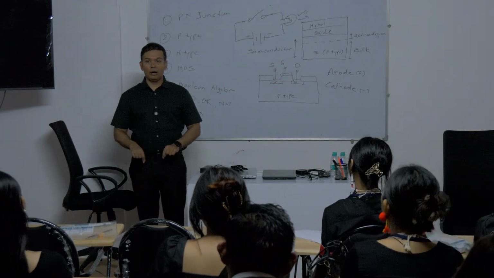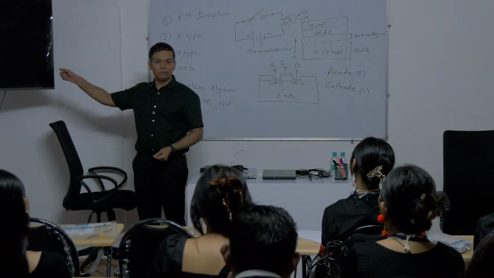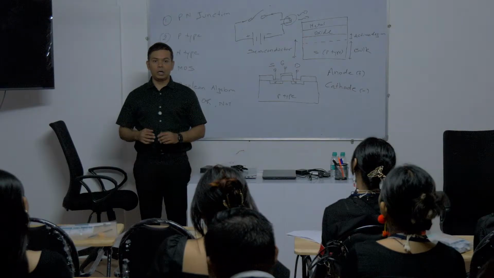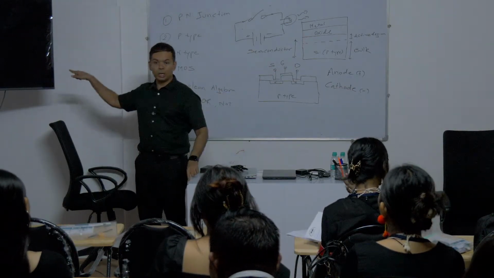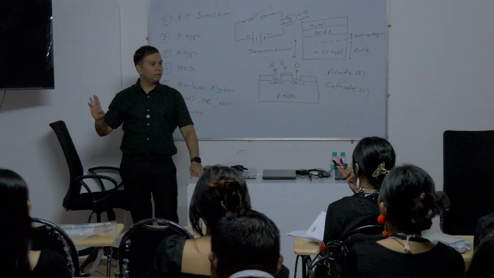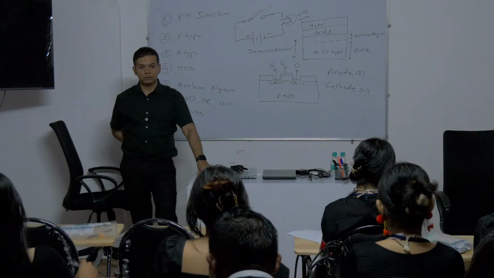So if I'm keeping a diode over here in between, which acts as a switch, when I close it, the TV will start. If I turn it off, the current going from there will not go to the TV. It is as simple as that. Clear to all of you? Right? Any other doubts?